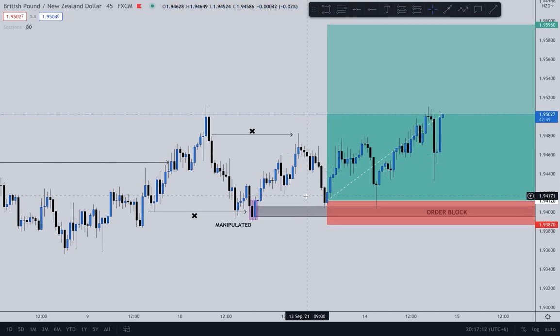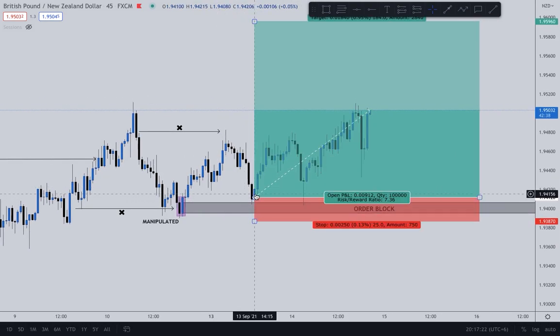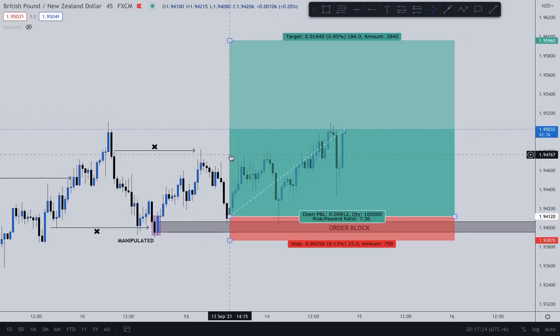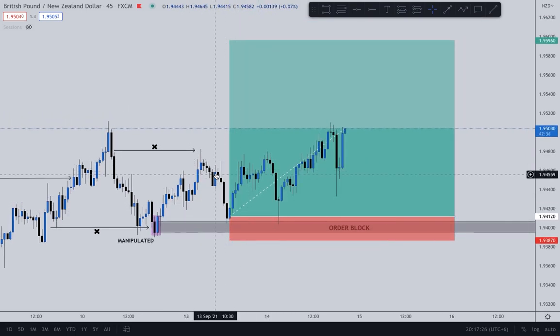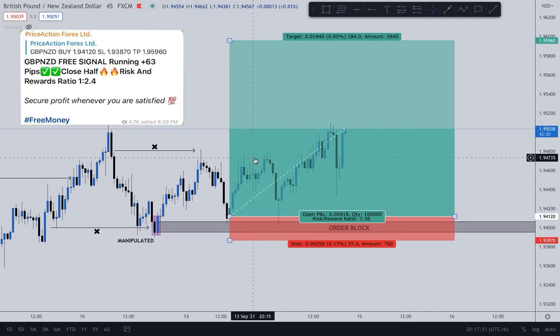After creating internal liquidities here, price came to the last institutional zone in the lower time frame and mitigated here, and then after this bullish movement we pulled the trigger. When we saw that price was rejecting here, we took some partials for about 63 pips.